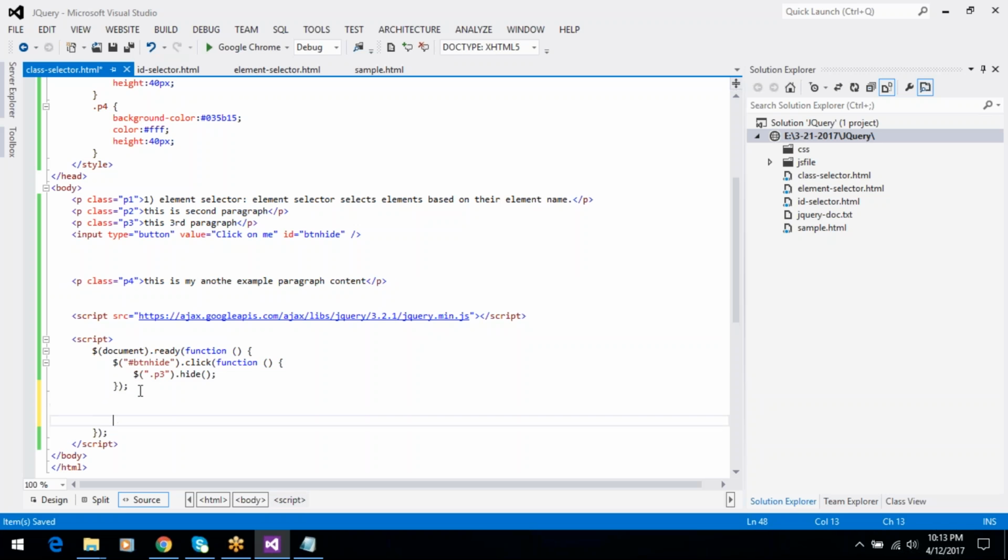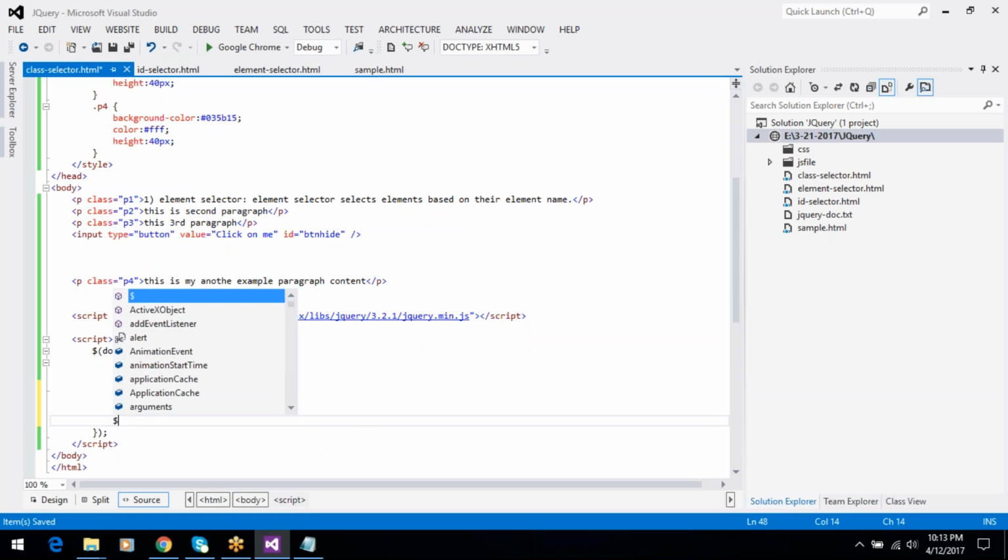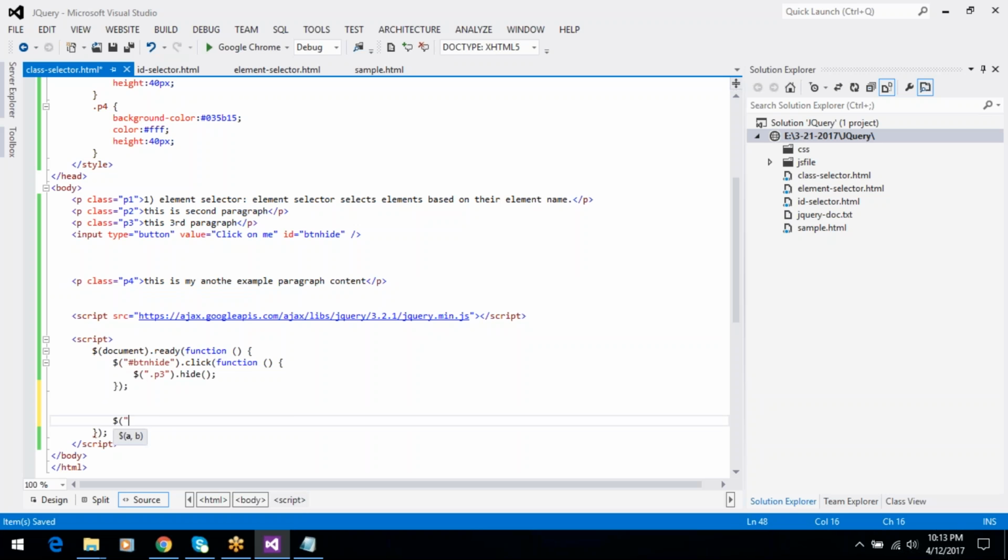So for this, we are using the class selector dot P4, dot click function, and dollar symbol this keyword dot hide.